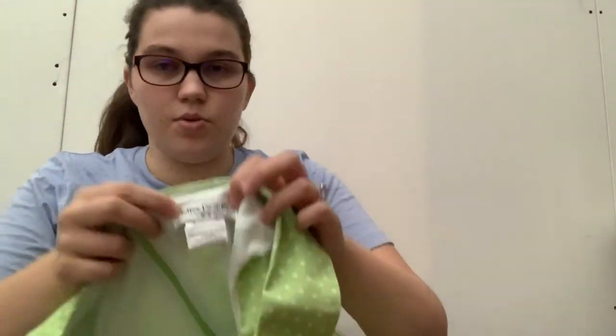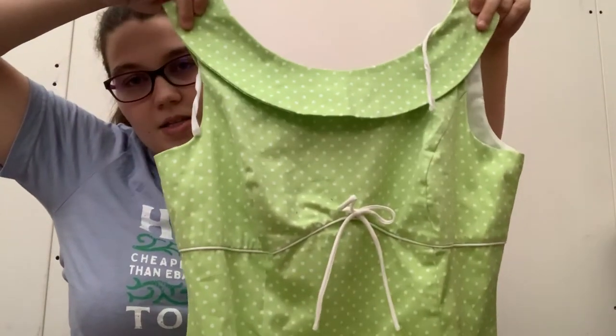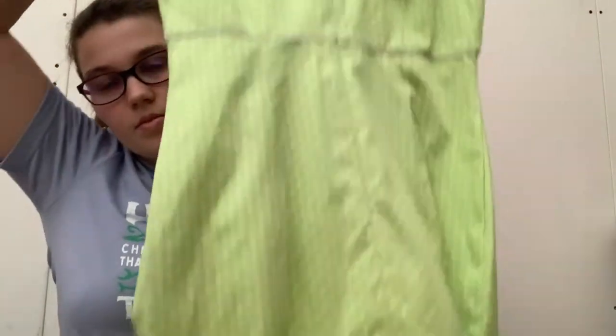This brand is called Miss Dorby — I think it's vintage. This is a 6 petite. I love the retro like 50s housewife vibe of this — I just think it's so cute. I wish it was my size because I would wear it. It's just green polka dot — pretty fun. It could make a good Halloween costume if you wanted to be a housewife.